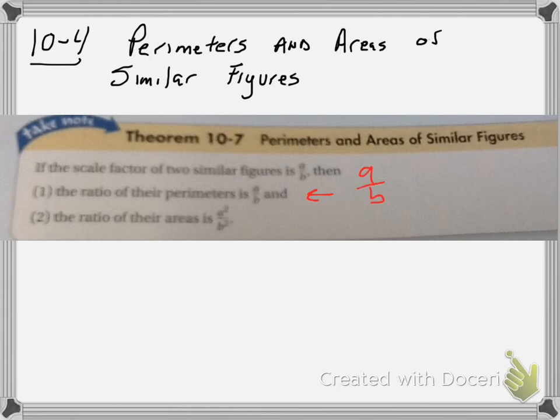Nothing changes. It's the same thing because you're just adding, so there's no reason to change any of their ratios. But the ratio of the areas ends up A squared over B squared. That's your areas. Remember, when you multiply together, 10 centimeters times 10 centimeters gives you 100 centimeters squared. That's the same thing as we're talking about here. You want to square the scale factor to get your areas.